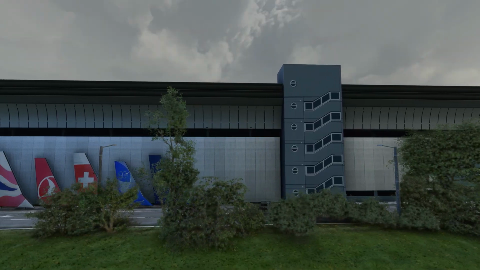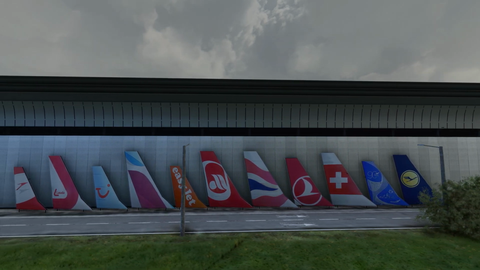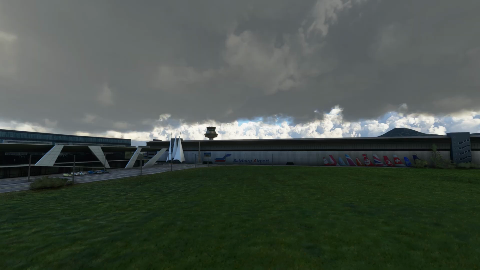And you can see they've also added in this lovely thing about Salzburg Airport, all the different airline carriers that land here and operate here. That's amazing. It looks absolutely fantastic. I love that they've put that in. And the landside area of Salzburg looks absolutely amazing. They've done a really great job to capture the realism of this airport.